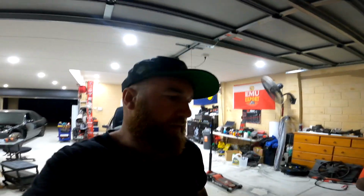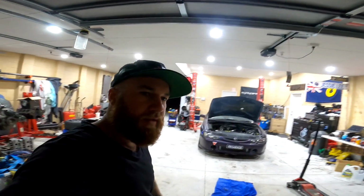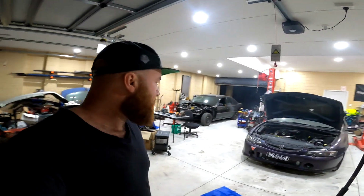There's nothing funky done with the tune either. I just changed the idle timing to 20 degrees static, and that's all camshaft that you guys heard there. So it sounds good. Be interesting to see how it drives.